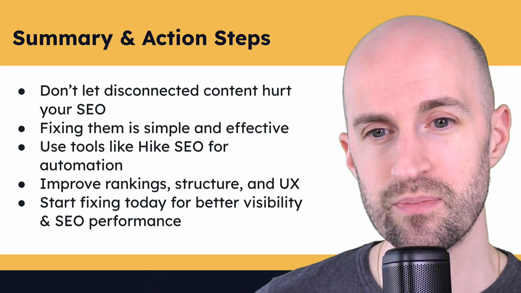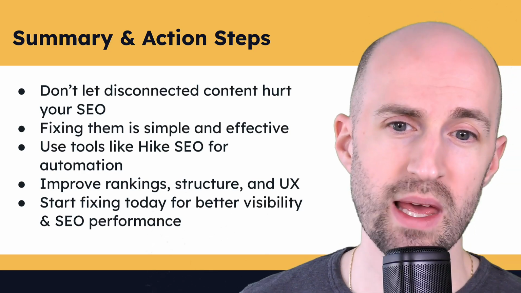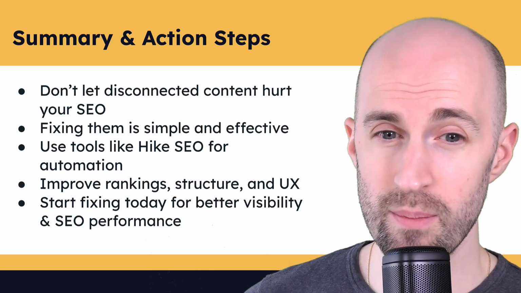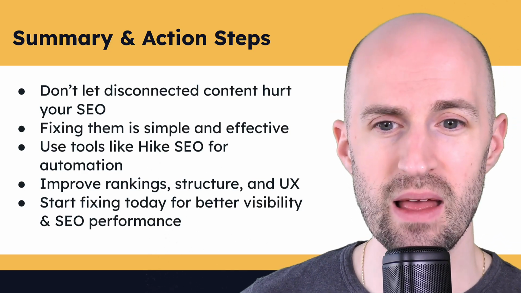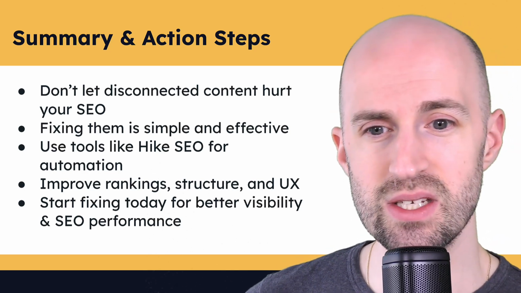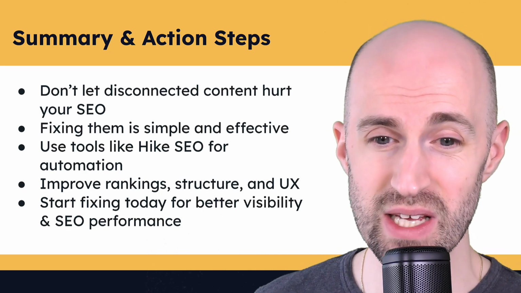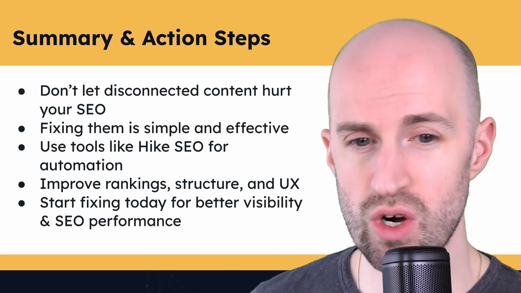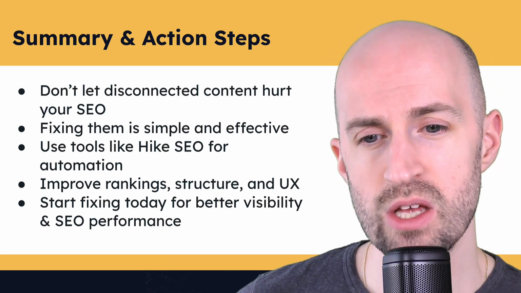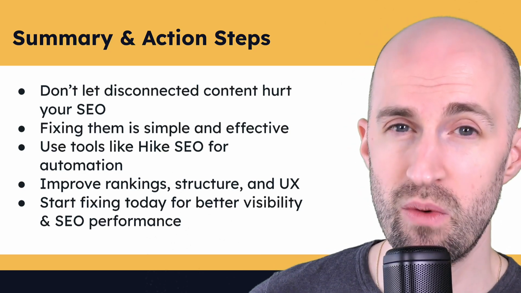So just to summarize, and a few action steps: don't let disconnected content or orphan pages hurt your SEO. Make sure that you fix them and that you use tools like Hike SEO or Google Search Console to make things easier to discover and fix them. And that will help improve your rankings, your structure, and your user experience. So start fixing those today for better visibility and SEO performance.